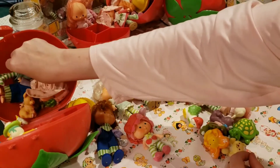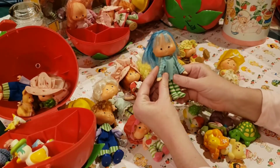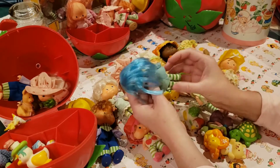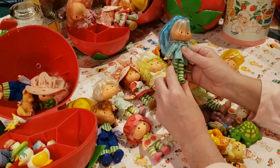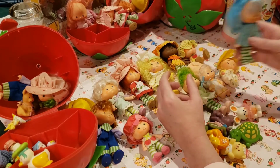Oh, I found another Blueberry Muffin. She's another flat hand Blueberry Muffin. No shoes, no hat. Her stockings are in good shape though. If I need a doll with her stockings exchanged for brighter green, I would use her stockings. So I'll put her with my other two Blueberry Muffins.